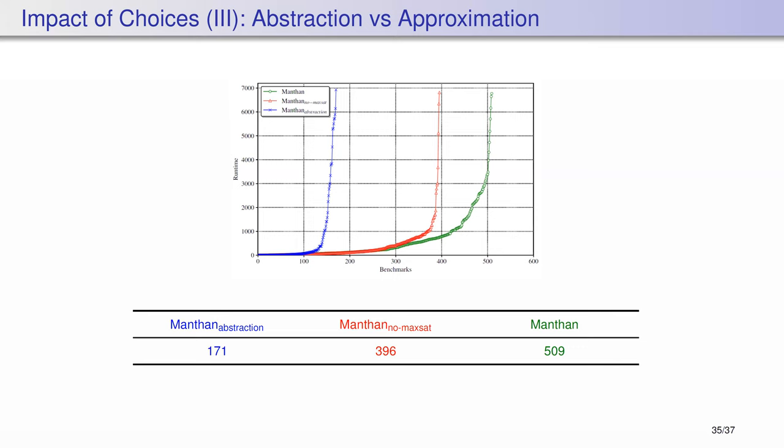The third important choice was to not rely on abstractions, and in particular, to make two-sided errors. Remember we said that there's a choice whether you should make errors on the samples that you already see or not. It turns out that if you allow error, then it can generalize to the larger space. If you don't allow errors, then you end up going back to solving just about 170 instances. So each of these three choices matter quite a bit in the performance of the tool that we have developed.